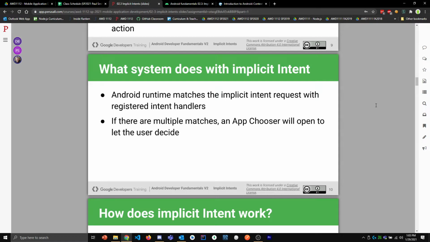So the next question is, we've covered if there's multiple answers, you'll get a chooser with the option of making it a default. If there's only one, it just automatically uses it. What happens if there's no options? What happens if your Android device doesn't have a web browser installed? What do you think it's going to do? Would it not be able to open it? Probably throw some error. Okay.